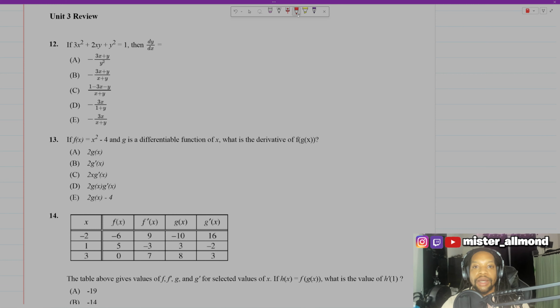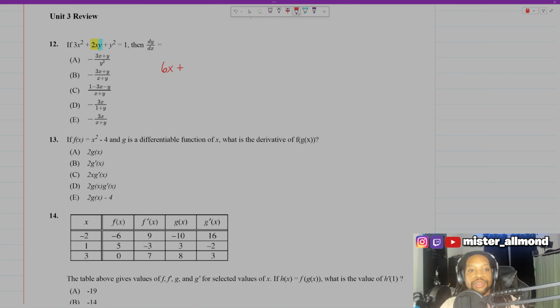So that means I'm just going to derive every term with respect to x. Let me laser it. Hold on. With respect to x. That's how I know I'm deriving with respect to x. So my first term's derivative would just be 6x plus, I'll use my handy dandy highlighter, 2xy. I'm going to see that as a 2x times a y. I'm pretty sure I did do this question. And then I'm going to go product rule from here.